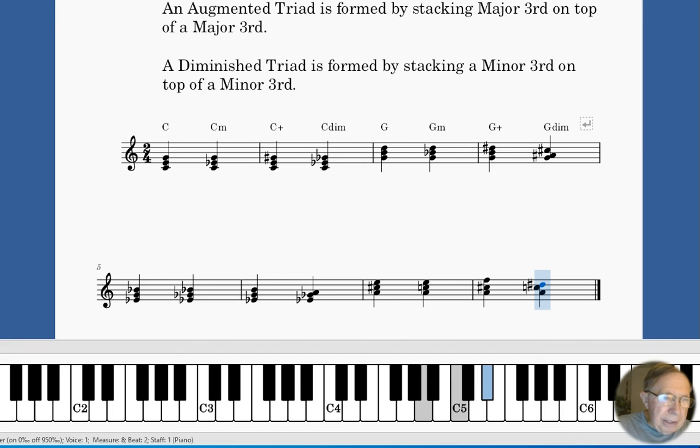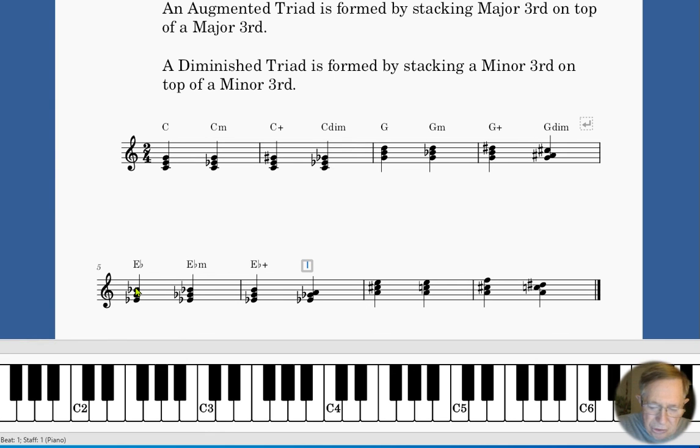Let's go through now and name these. So for these 2 measures, starting back here, we have an E flat. We flatted the third, so that would be an E flat minor. Then we had an augmented, so that would be an E flat plus.